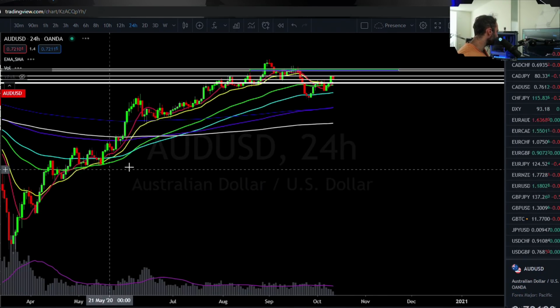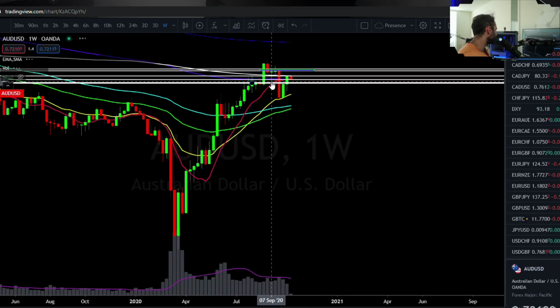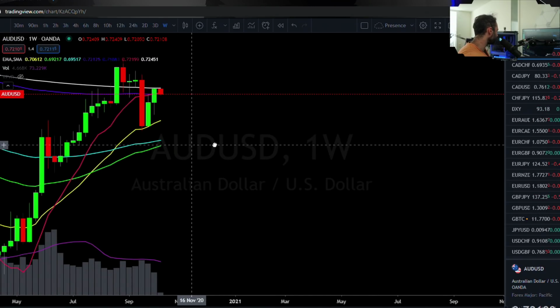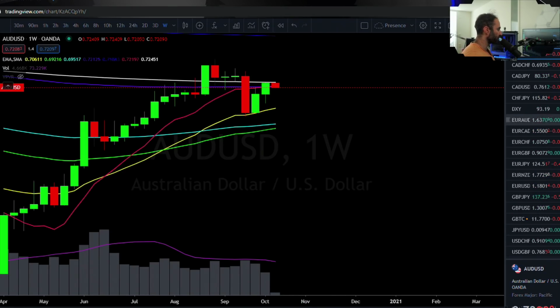And then of course, going over here to a daily and looking a little bit more long term, I would be looking for things to bounce off that level. So short term, a little bit down, daily likely does bounce off that region. And then of course, looking at the weekly as well, I would be looking for this one to actually pop up a little bit further north towards around 73 cents over the next week or two.